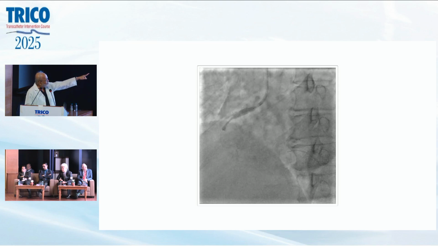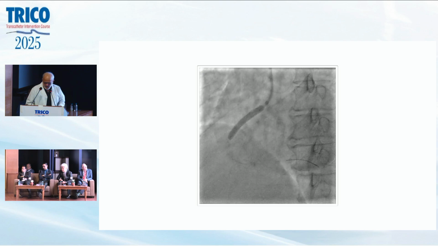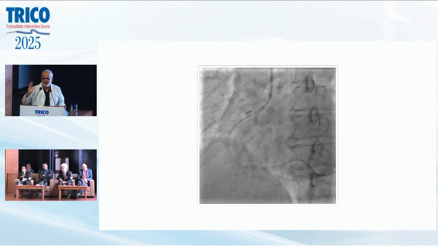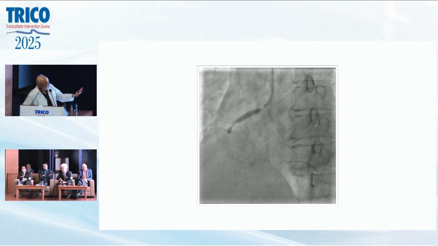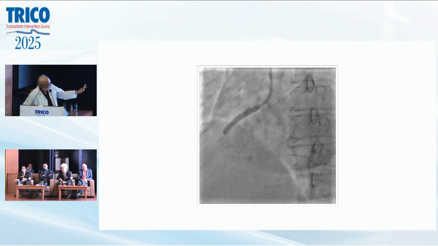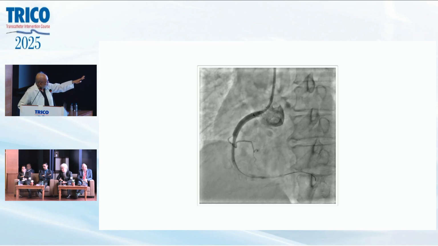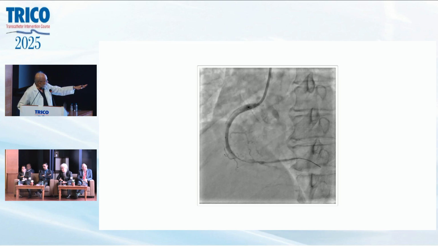The first thing is you fix the lumen or ostium, and that is what we have done. If we have fixed the ostium, it means the dissection is not going to extend proximally into the aorta. Then you take a deep breath and you make your strategy. This is what it looked like. It was a messy affair, you can see.